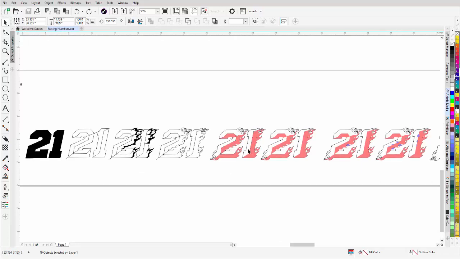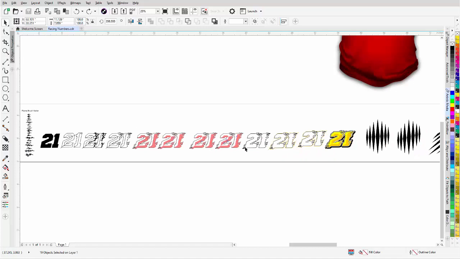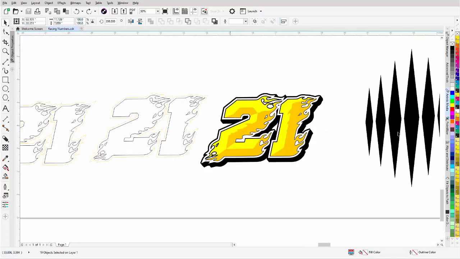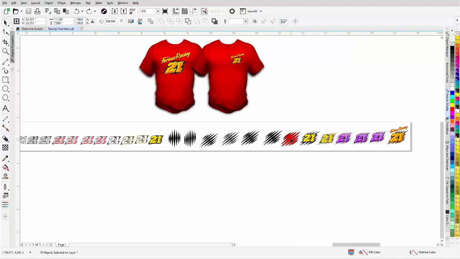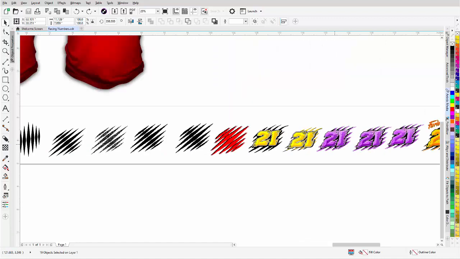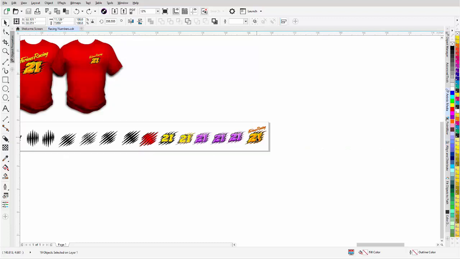Then we go through and we add in the 3D look, and we start adding in other parts and pieces of the design. We get into where we've got most of this completed, and then we work on the background effect. And here we go into some pretty interesting work with bitmaps in CorelDRAW, and then converting that to vector, then coming through the rest of the steps in the design, and then finally finalizing the design.